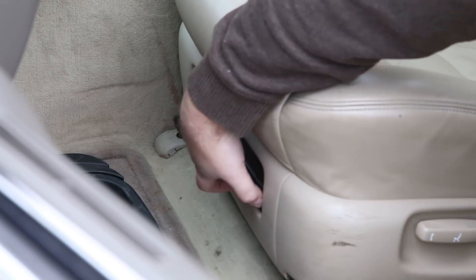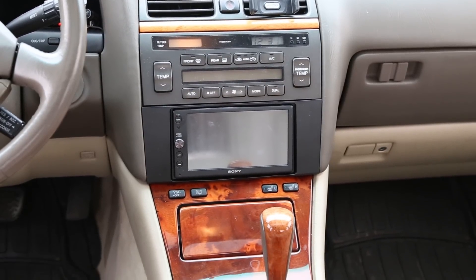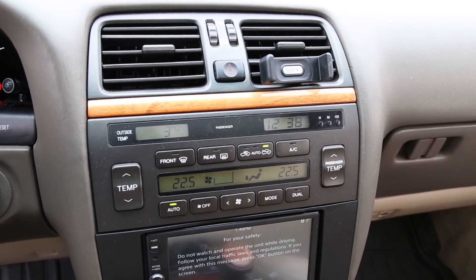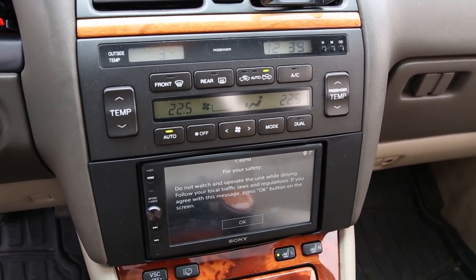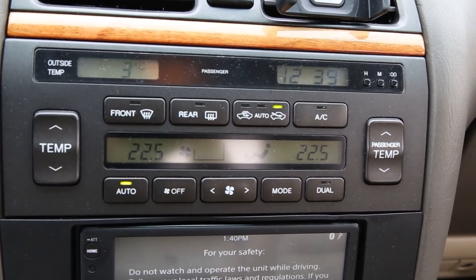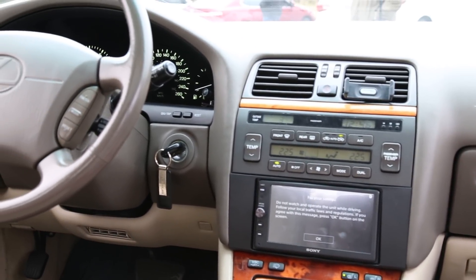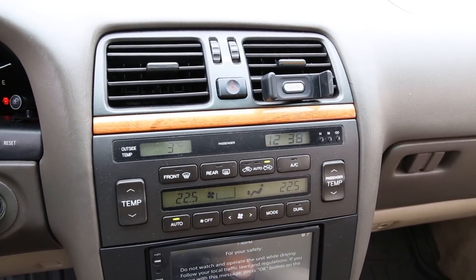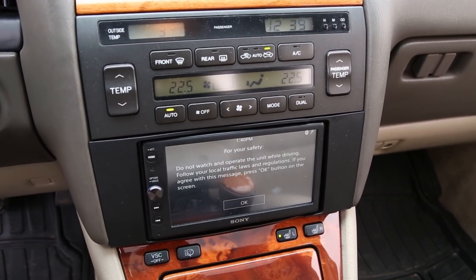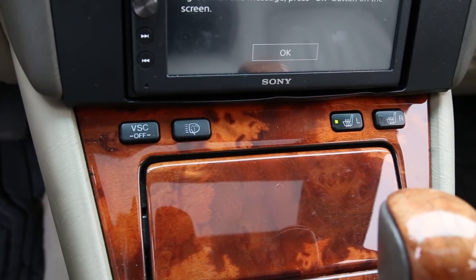Under the driver's seat is a first aid kit, typically found on Euro-spec BMWs and Mercedes. The center console might not win any awards for exciting design, however Lexus engineers everything with purpose. Up top are the center vents and hazard switch, followed by the climate control and upgraded double-DIN head unit. The climate control features dual-zone automatic settings for both front occupants but uses a unified fan speed and mode shared between both. It also features an automatic air recirculation system that can filter out unwanted outside odors. Importantly, the clock does not turn off when the ignition is switched off, so you'll want a trickle charger if parking for long periods.